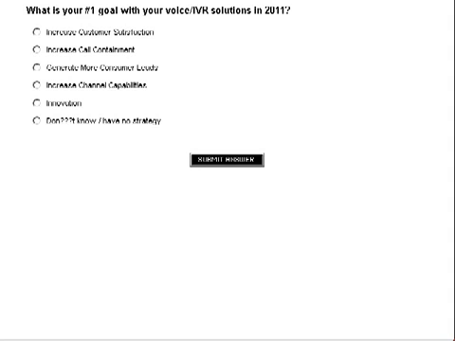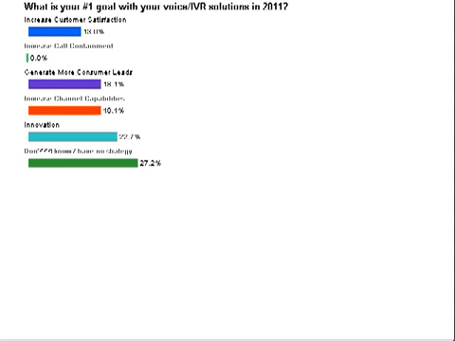Very good. Okay, I think everyone's had enough time to chime in. Let's see what the results are. Okay, well, I see a lot of people don't know or they don't have a strategy yet, and the rest are kind of scattered across the board, except for increasing call containment, which hasn't gotten really any support here in the poll. What do you make of these results, Rich?